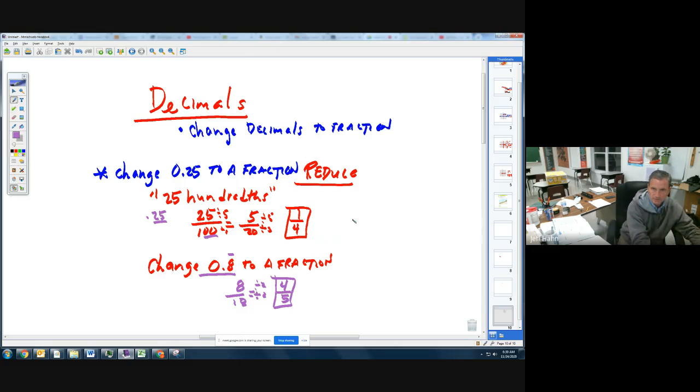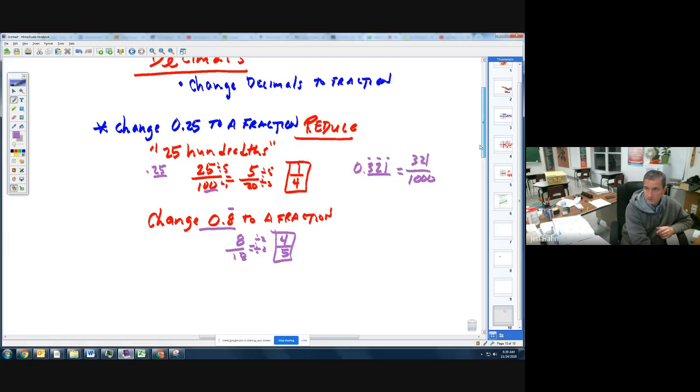So if I wanted to make 0.321 into a fraction, it's just going to be these 3 digits, 321, over 1 with how many zeros? 1, 2, 3. It's 321 over 1,000. That's kind of an ugly fraction, and I don't believe it can be reduced, so that's what it would be. So that is kind of the deal with that.